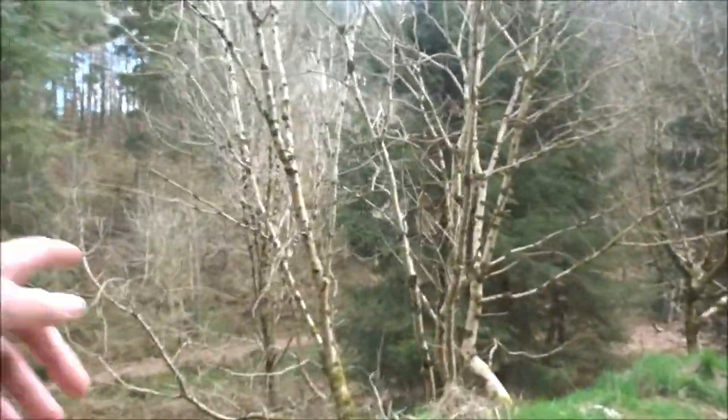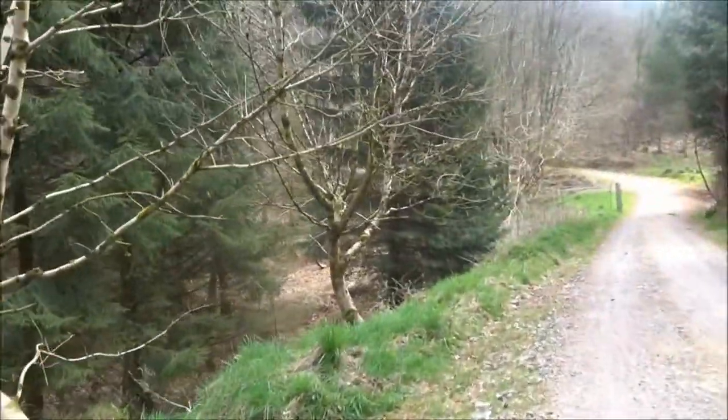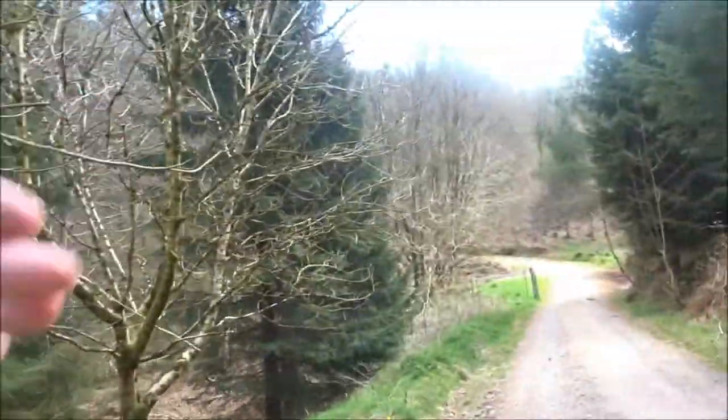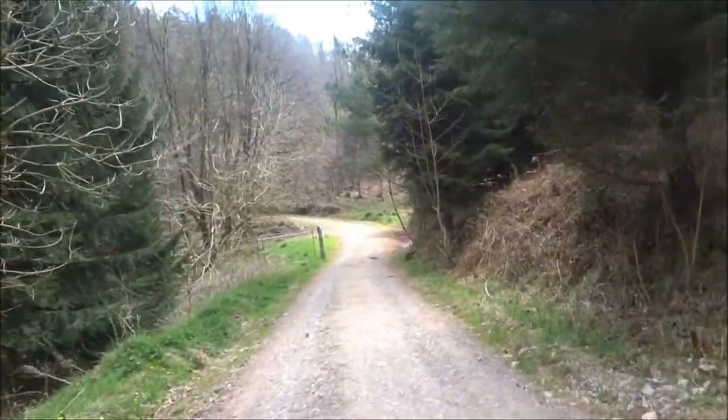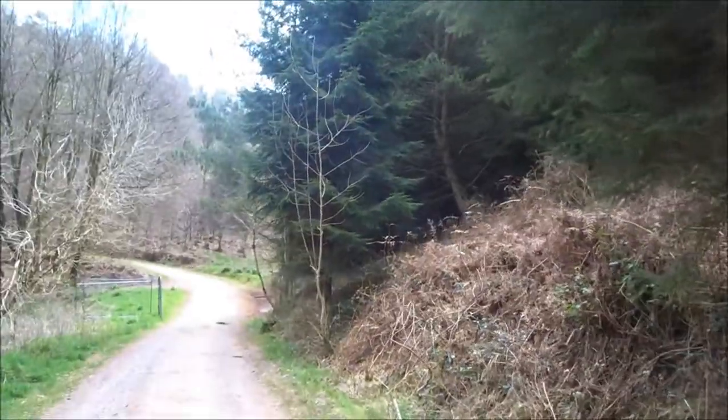I should be over on, there's a path going down that way, and there's a path going up, and that's the one I'll be doing, going up in a minute, not down. I'll be going up over there, turning around, and you get lovely views, some more views of the hill fort. And of course, in all this sort of area, you're going to get wildlife.